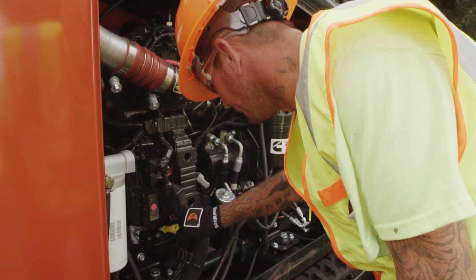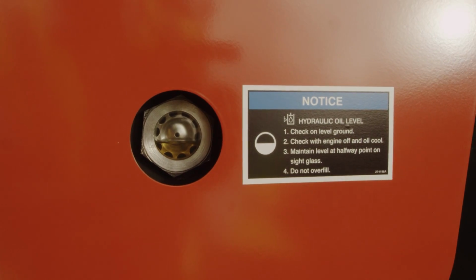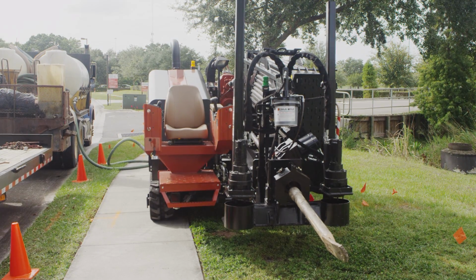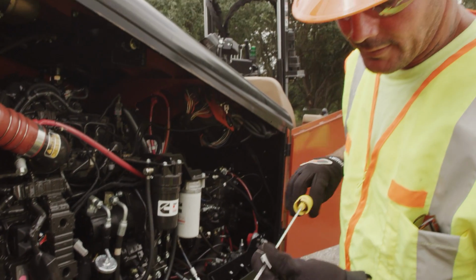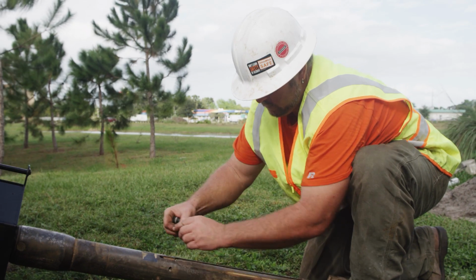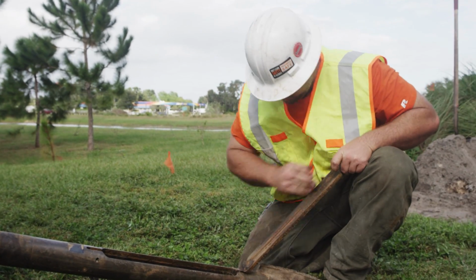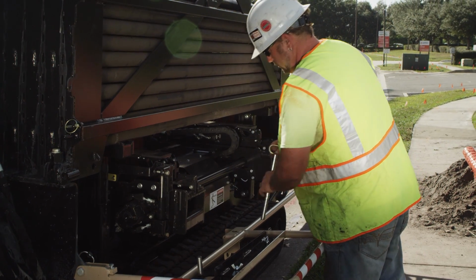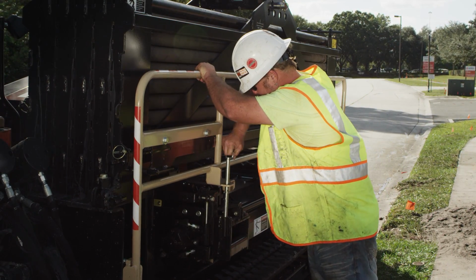With the engine off, check all hydraulic hoses and connections for visible signs of leaking. Check the ground under the machine after it has been sitting. Check all fluid levels and refill any that are needed. Examine all drill pipe threads, back reamers, beacon housings, or other special tools for wear. Check the safety guards and shields for any damage and replace if needed.